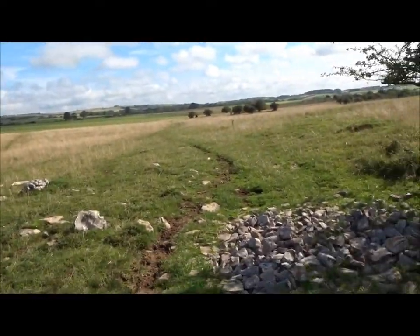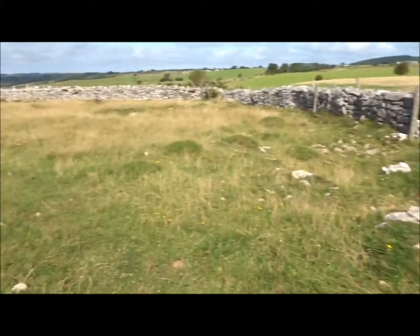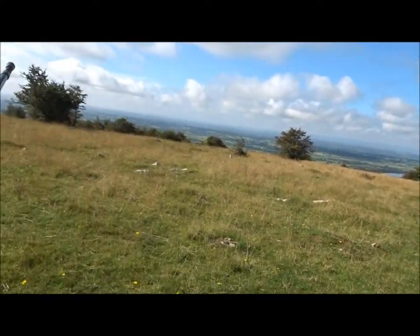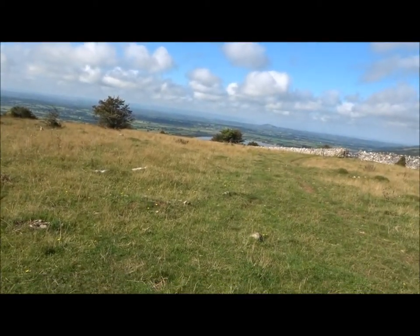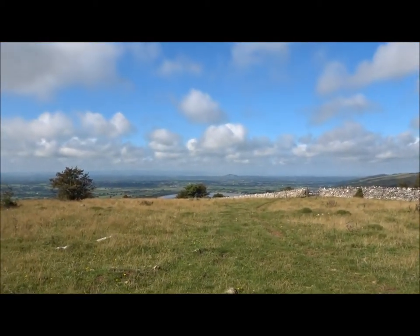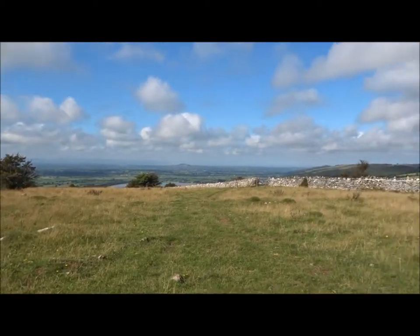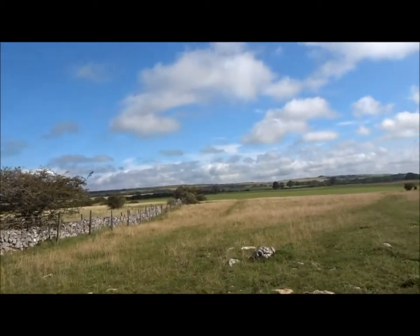So basically, I'm up at Piney Sleights. I've just come through a gate. There's a stile further down, and all the walls have been repaired around here now. So anyway, I'm just summing up. Cheddar, I've just come through Cheddar. I've parked Alberta up because I'm going to be doing a huge walk.